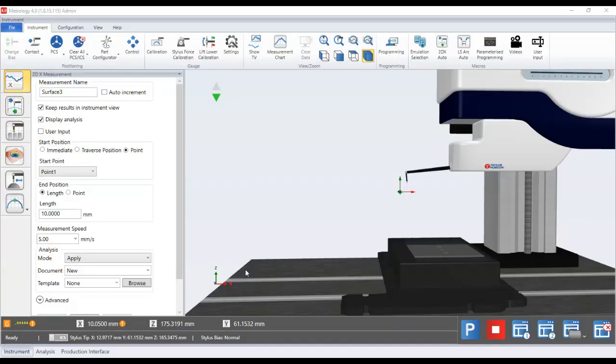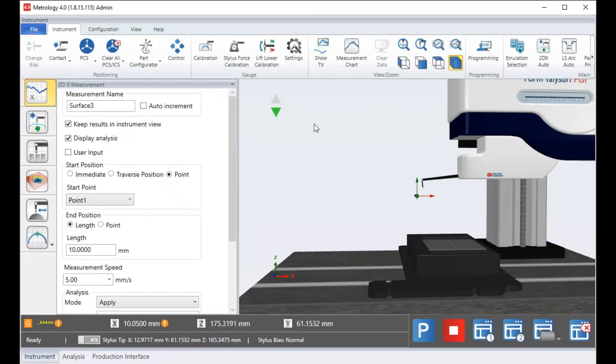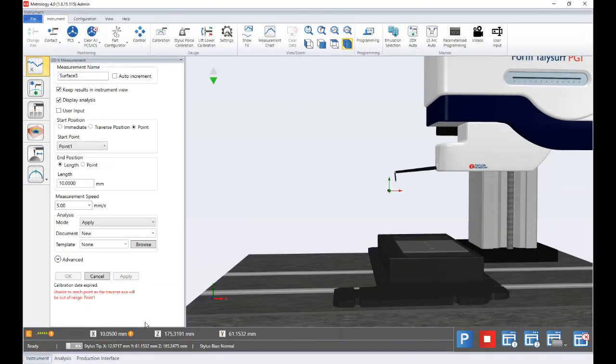I have another question here that says, how many parts can be set up in the production interface? Well, what I'm going to do is just see if I can find my software. Okay, so you should be able to see that software now. I'm just going to move it across so that I can see a bigger version of it. Okay, so right, question over the production interface. Let's see if we can get there.